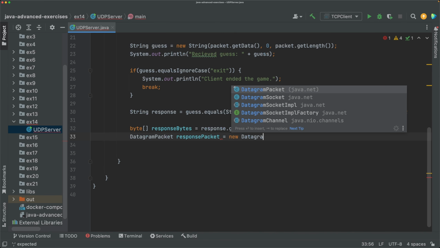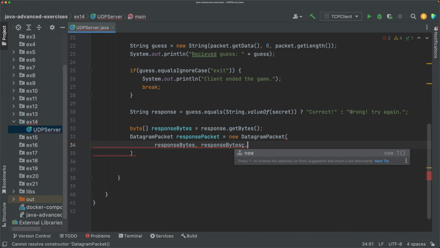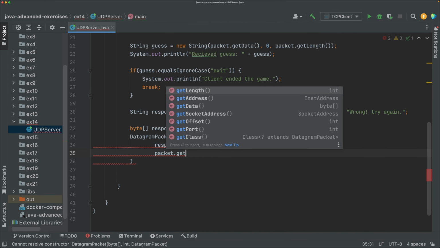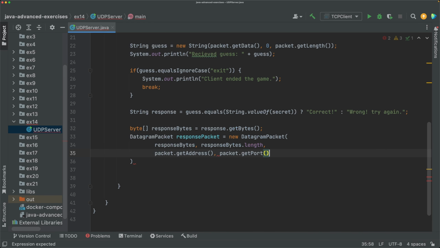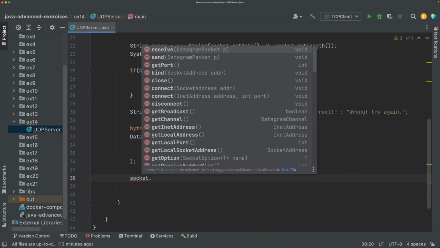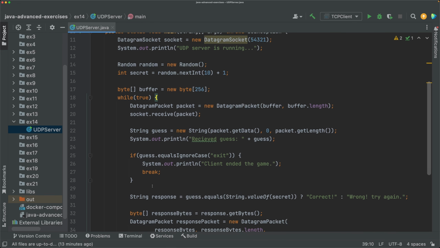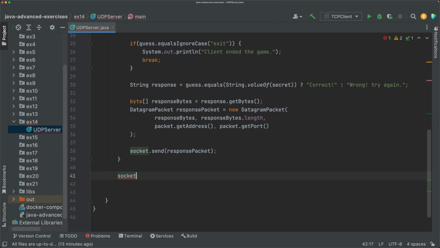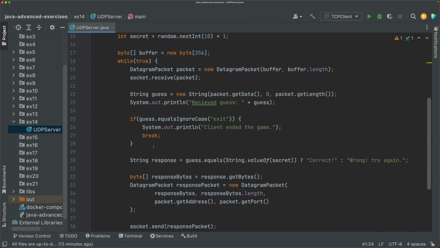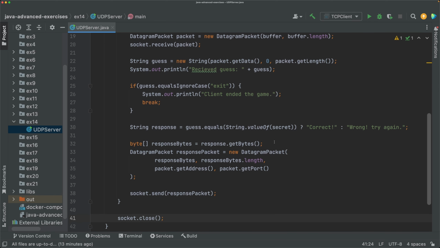Again, we need to send the response as datagram packets. At the end, close the sockets.